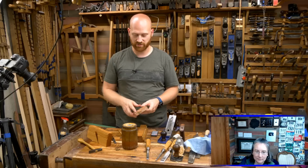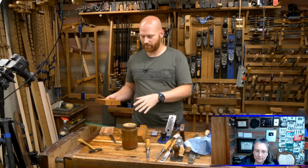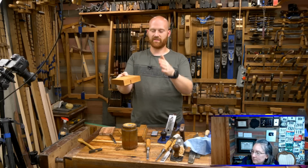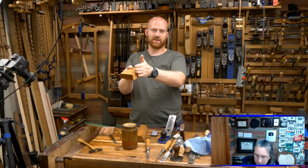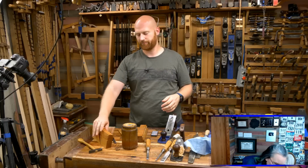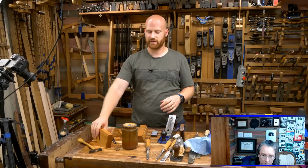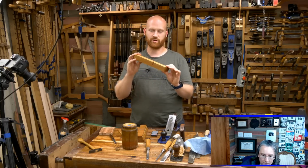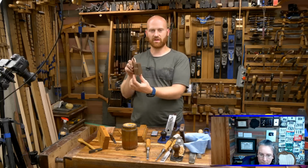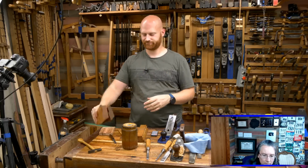And so this is where this comes into its own, because you can use this to create the tail very, very easily. And then if you're picky about how to actually make the groove inside, you can put this on there and lock this down, and then use it as a guide to hold the saw while you cut in the slot for the tail to go in. And I have a couple of videos on doing that as well. Look up how to make a sliding dovetail. That's where this really comes into its own, being able to make sliding dovetails very easily and very quickly. I have one that I've used a lot, but this one has a very steep angle, and I wanted one with a little bit more of a shallow angle, so that's why we're making this one. Kind of nice and set there.